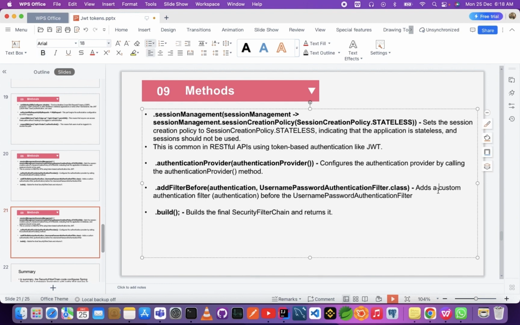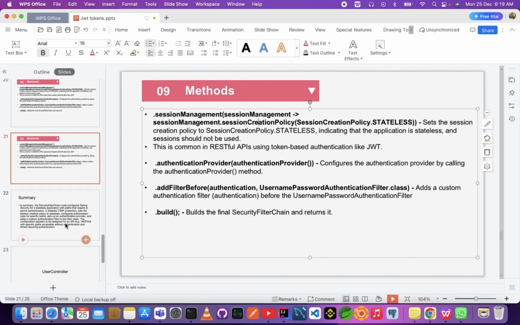That's what it does here, to add a custom authentication filter before the username password authentication filter. And then .build, which is the last method we are going to state after we have stated all these other methods. What it does is build the final security filter chain and return it. So guys, that's what we're going to be doing.